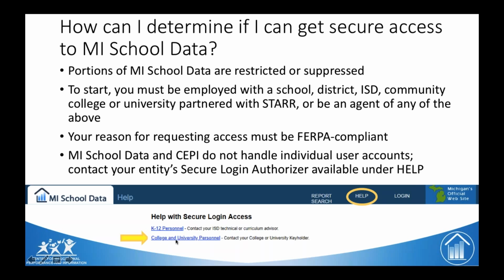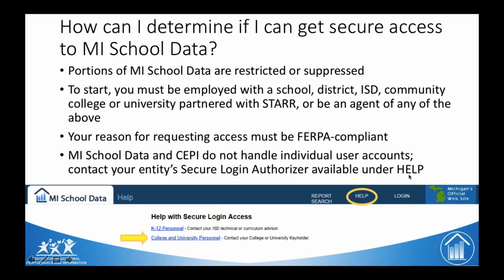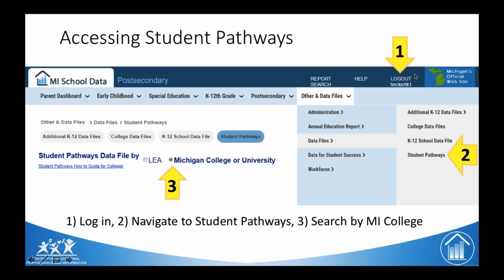So you would start here at the college and university personnel. Once you are logged in and set up, you'll come here to Other, Data Files, Student Pathways. And right now you can actually see it in public, but if you click on it and you're not logged in, it's not going to let you come in. If you are logged in, click on Student Pathways.